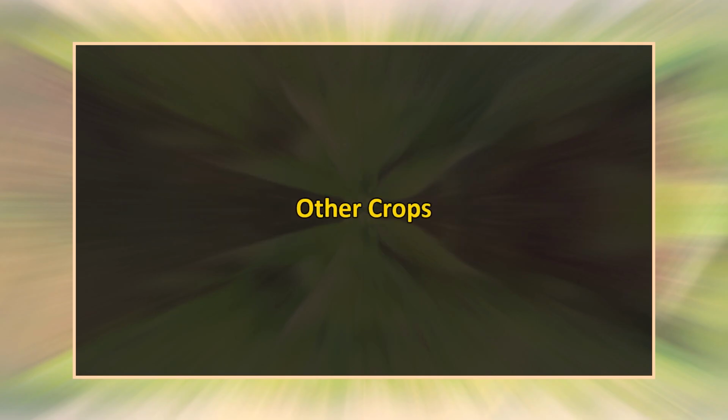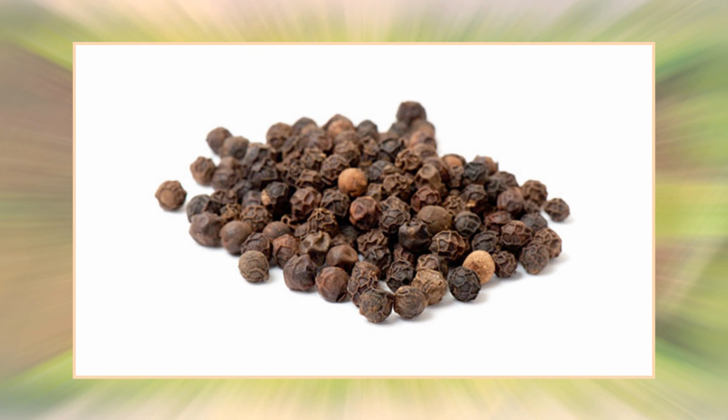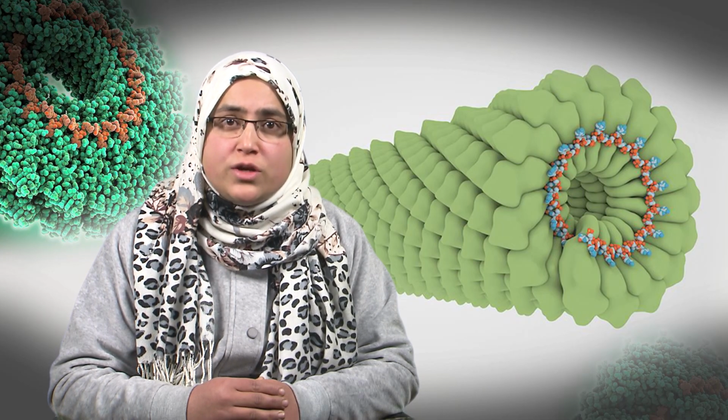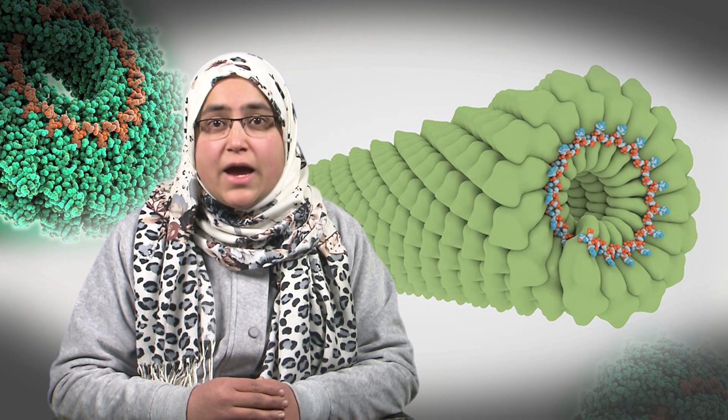Number 4, other crops. Tomato, pepper, and eggplant are hosts of the tobacco mosaic virus, and in addition to not being used in rotation, should not be handled prior to working in tobacco. Fruit from these crops also contain active virus and should not be handled while working in tobacco.